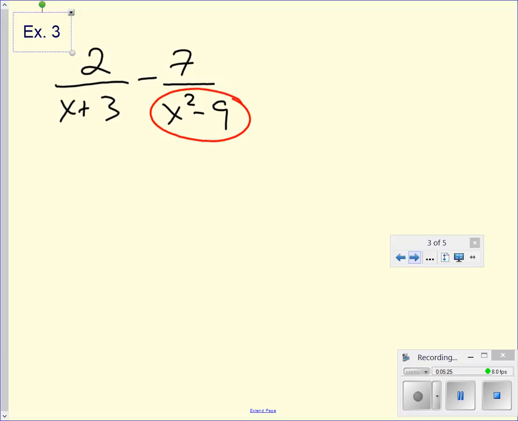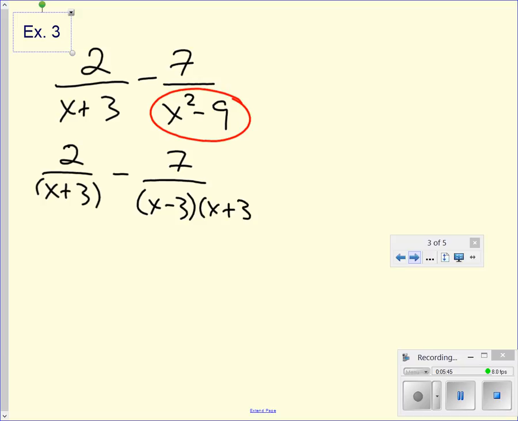So I'm going to first try to factor it. I'm going to just keep the left side the same here, (2x + 3), and put brackets so we recognize that's the same thing. And then I have 7, and I just factor this, and it's going to be (x - 3)(x + 3).